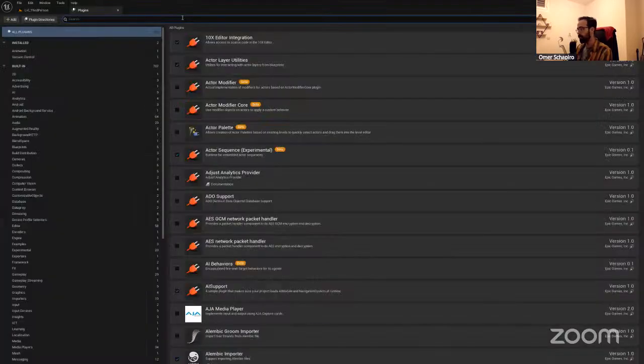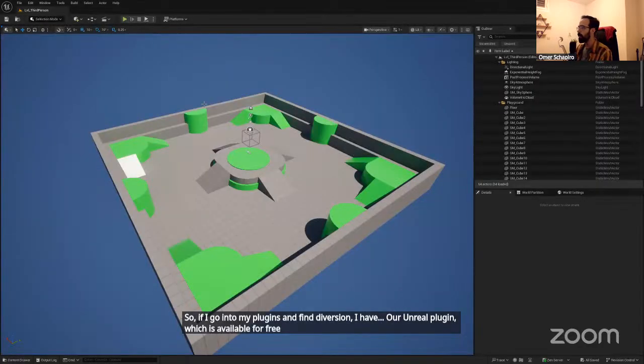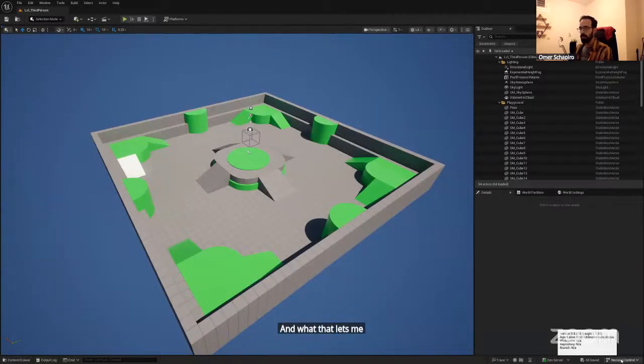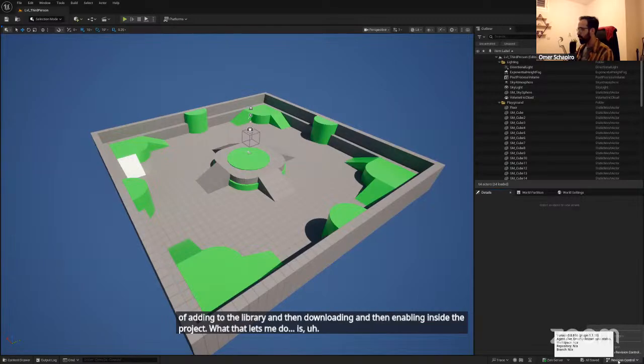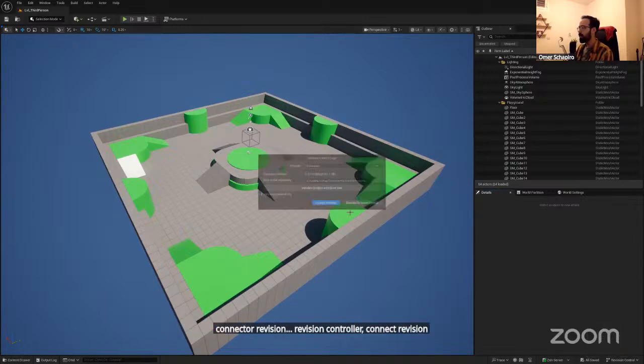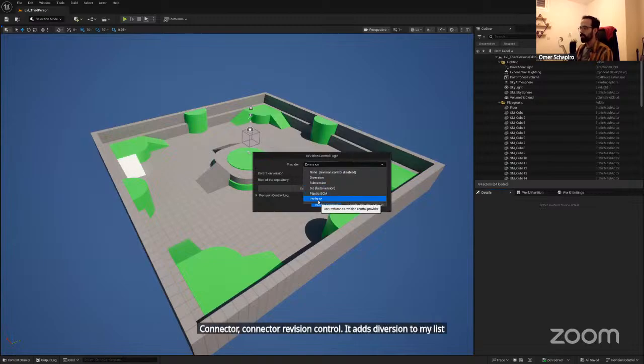If I go into my plugins and find Diversion, I have our Unreal plugin, which is available for free on Fab. Once I go through the slightly tedious Fab process of adding to the library, downloading, and enabling it inside the project, right here on the bottom right under revision control, connect to revision control, it adds Diversion to my list of possible providers.